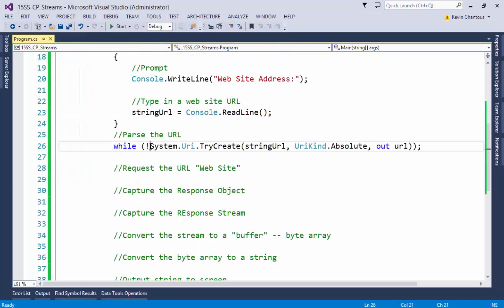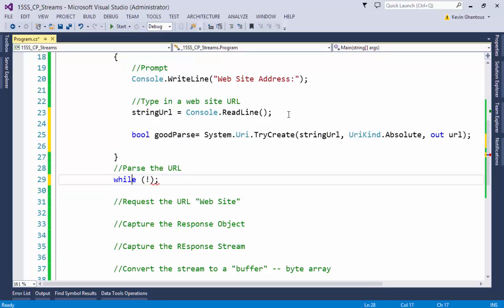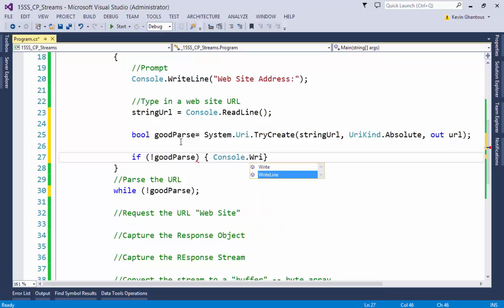If we wanted to make it more complex, we could actually do this step inside of the while loop. And we can say if not good parse, then console.write invalid URL.